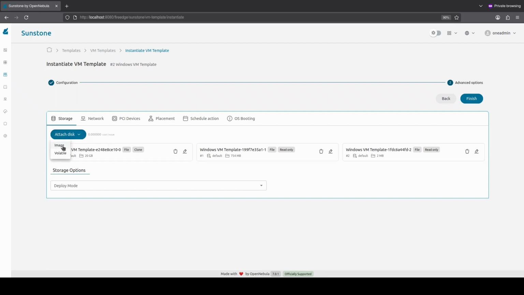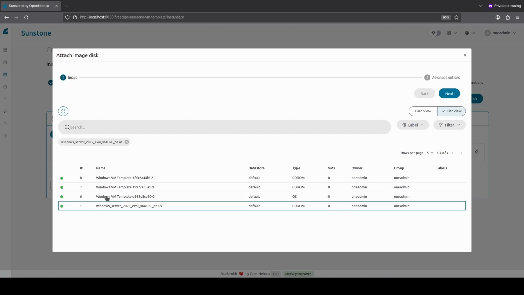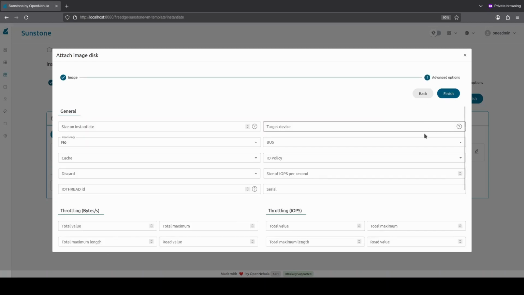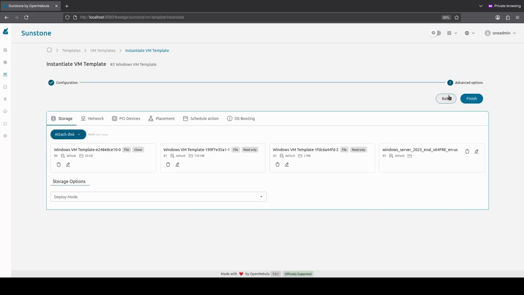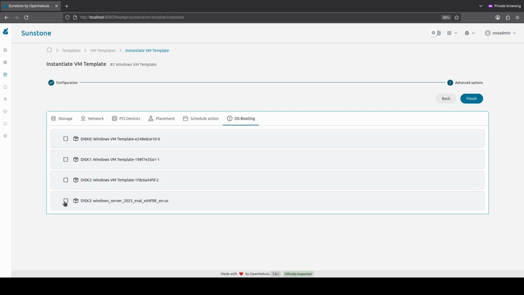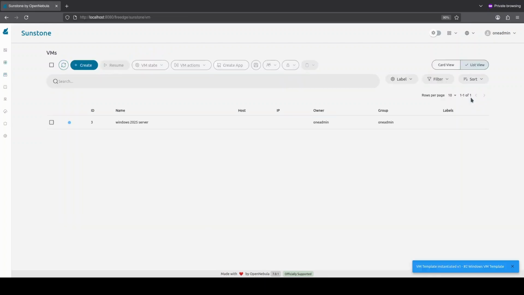Then attach the Windows installation ISO. Make sure that the bus attribute is set to IDE. Switch to the OS booting tab and make sure that the Windows installation ISO is first in the boot order. Press the Finish button when you are done with all of the configuration steps.